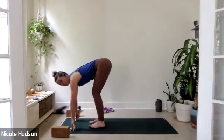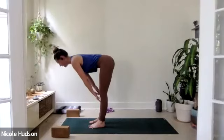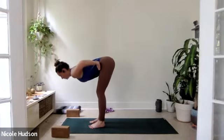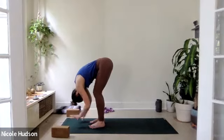Uttanasana. Spread out through your toes. Inhale up through a half lift. Find a little length. And then exhale. Find that hinge in your hips. Contract through your front body as you fold back down. We'll do that two more times.